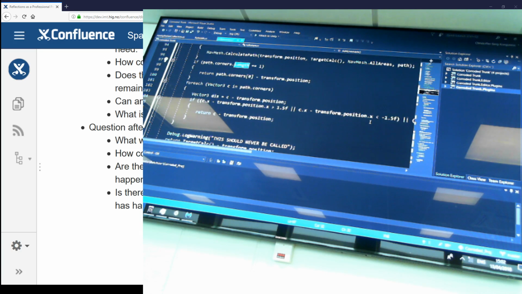Basically, this is Unity's pathing algorithm. So if there's more than one corner left in the path, then the distance will be guaranteed to be higher than the if check there, because the pathing will take you somewhere farther than right next to you, since there's more than 2 corners, or 1 corner. Okay, I see. We should probably comment that part.